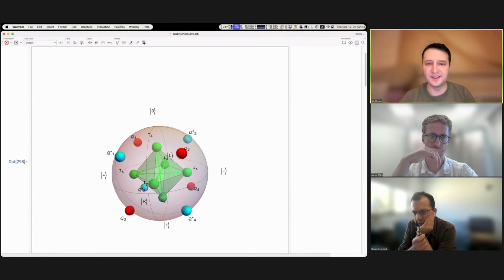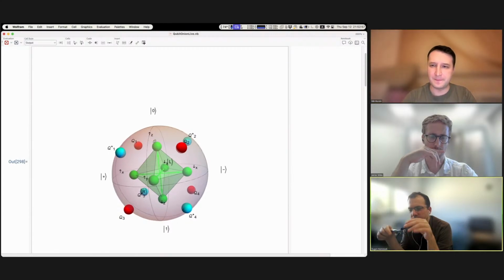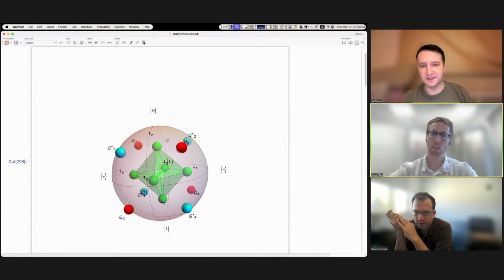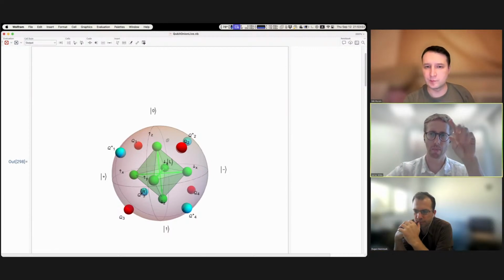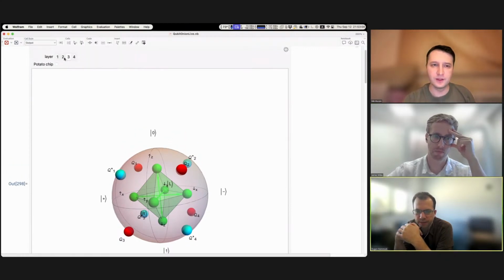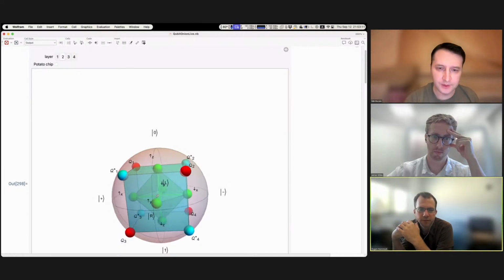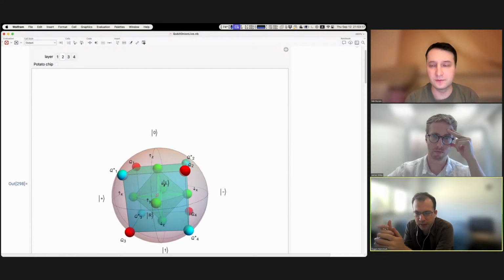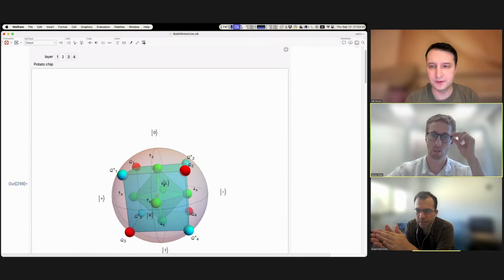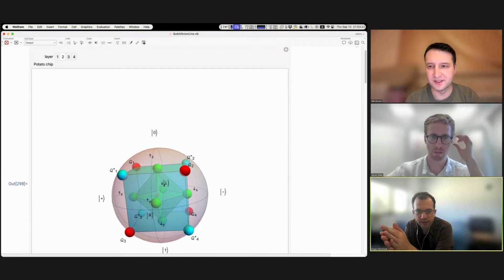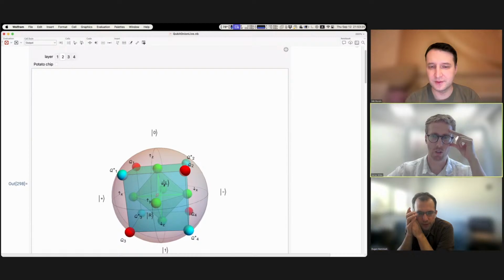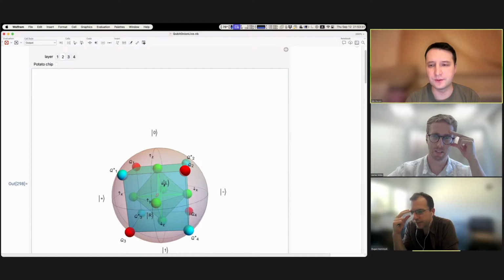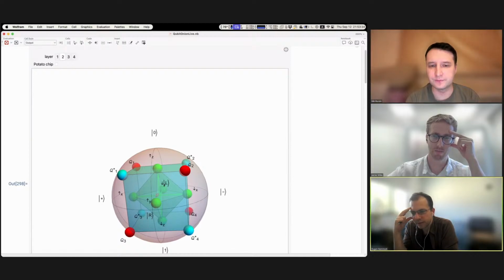Now, is there a reason that the green points aren't on the sphere? They touch the edges of the cube that was there in the previous one. Well, there was a cube with its vertices on the sphere, and then the cube's facet centroids form, as a dual construction, an internal octahedron. Is it a dual or is it not? What do you mean dual? Well, yeah, the cube and the octahedron are dual polytopes to each other.